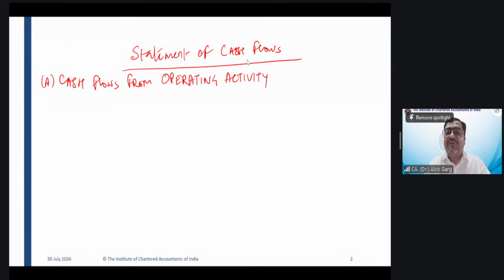And 1 lakh crore they have paid today, but they got a license for 30 years. So it means in every year they have an amortization of, let's say, 3,000, 3,500 crores, right? So I have paid cash today, but I will have an expense on account of depreciation and amortization for the next 25, 30 years. So this telecom sector is a very capital intensive sector. You made a cash outflow today, but you will have to amortize over a large period of time.